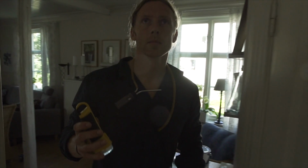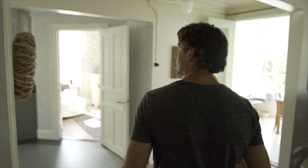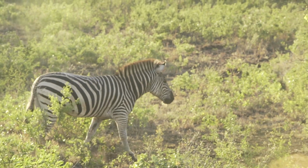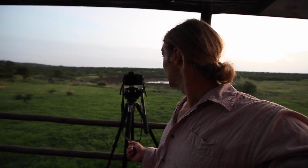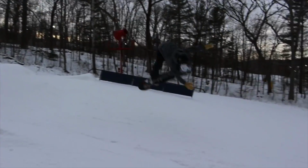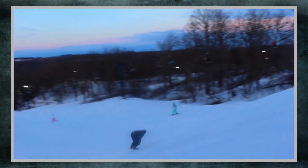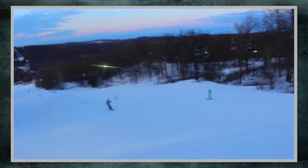With making sure each clip counts, I mean that it's good to have an idea what kind of shot you want to give you good material to work with afterwards. The first and easiest thing is to practice getting stable shots. The tripod is going to be your first friend here. So take a look at the snowboarding video here again. As you can see, the video is shaking a little bit, and after a while it does get a little bit distracting. So using a tripod in this case would probably be pretty beneficial.